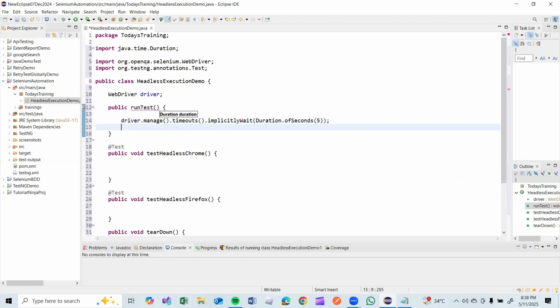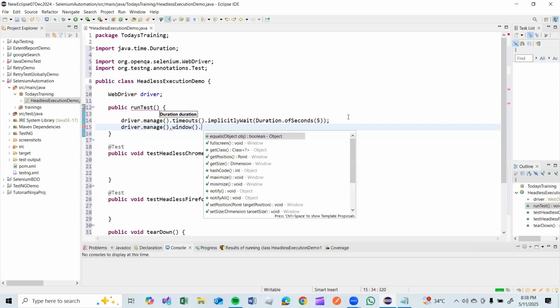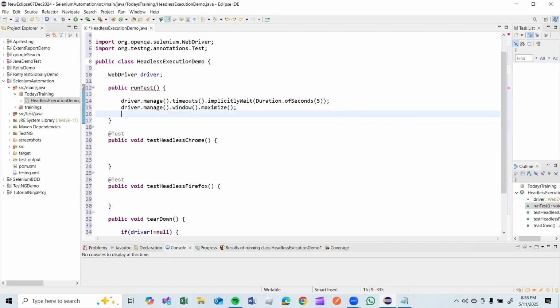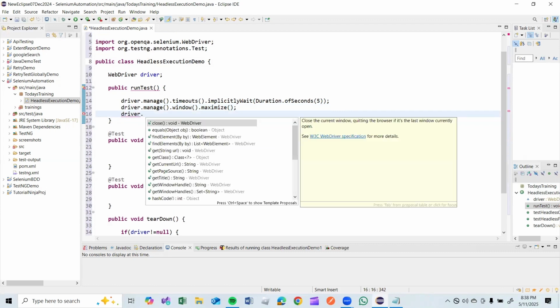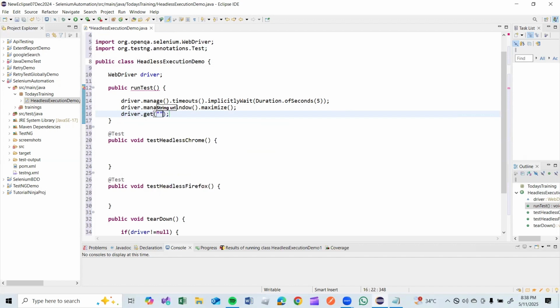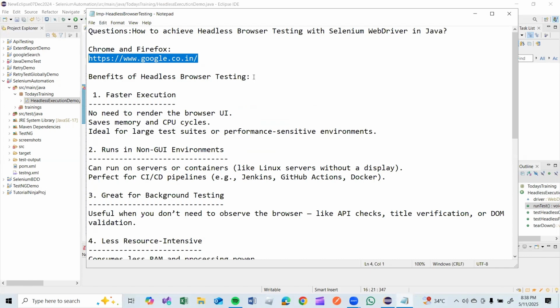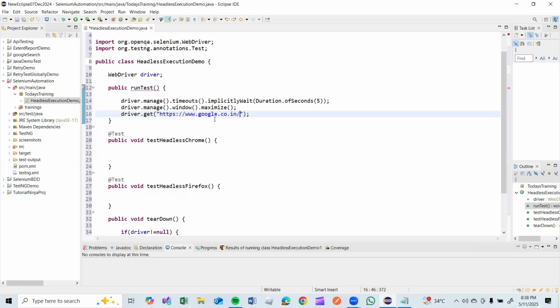And driver dot manage dot window dot maximize. And then we will open the URL here. So the URL in today's video, we are going to use this URL. Public void runTest.